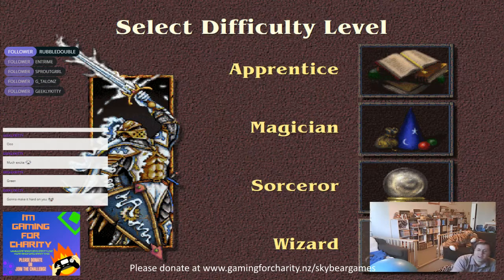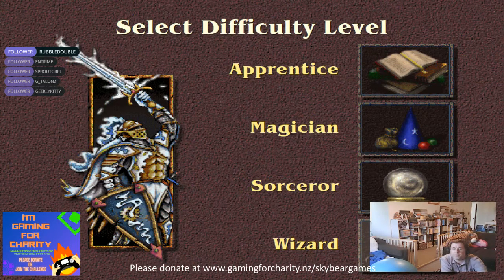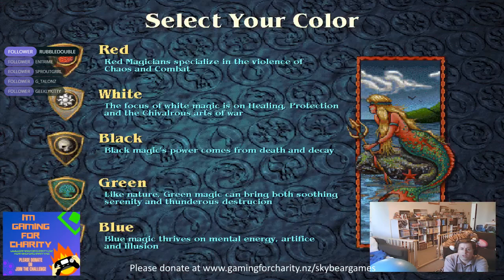Gonna make it hard on you, she says. Wizard, I am a green wizard. Okay, so how hard? Do you need to know how hard? No, I'll go for super hard. Super hard, woohoo! Okay, so I am a green wizard.